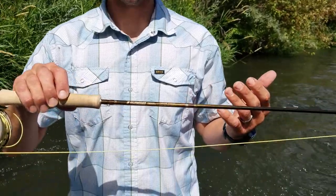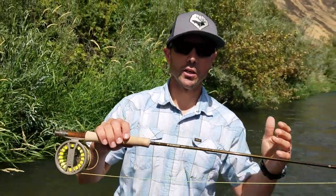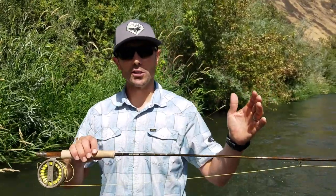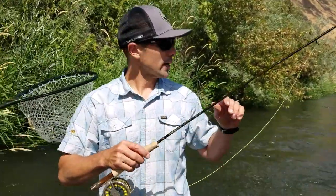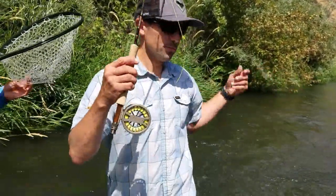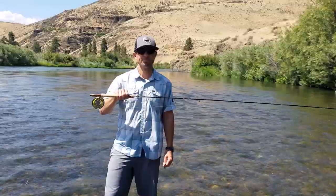That's no joke. There is no better place to field test dry fly rods than this place at Red's right here. If you're looking for a dry fly rod for doing technical casting, Sage LL's fantastic. Did a legit field test on this thing from wade fishing to boat fishing, putting flies this close to the bank. Excellent rod. If you're a Sage fan looking for a moderate action rod, Sage Lightline's a winner, that's for sure.